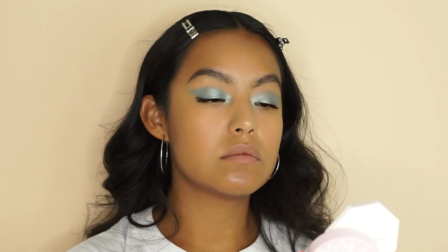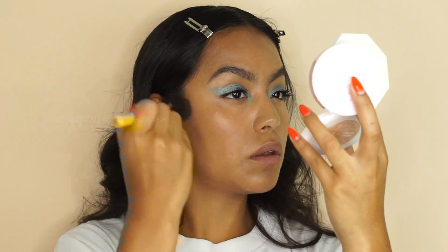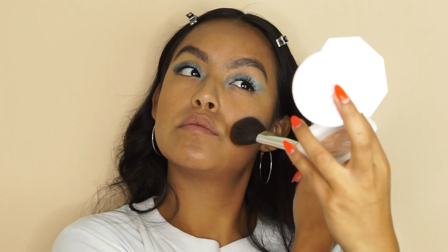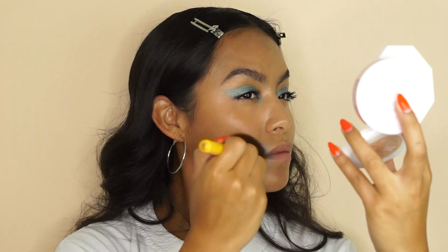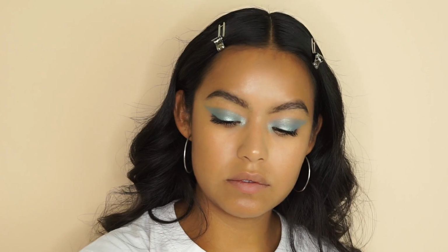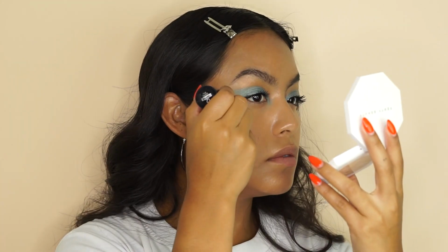For my contour, I did the MAC Cosmetics Studio Fix Powder in the shade NW48 just to warm up the perimeter of my face. I want it to be nice and blended. I don't want any harsh lines, so that's why I'm using a nice fluffy brush. And excuse the movement lag. I accidentally had my camera set to the wrong setting, but if I don't do a video now, God knows when it's gonna happen.